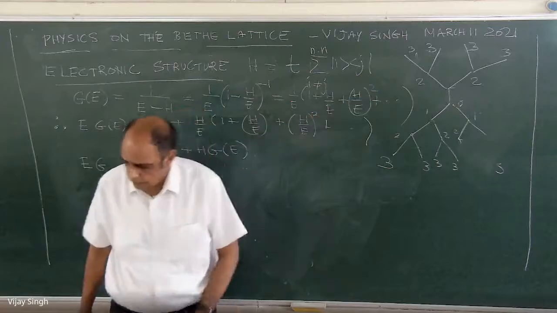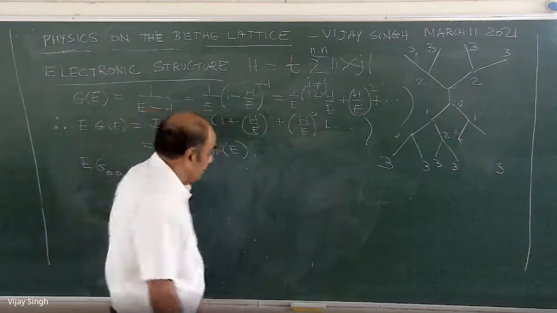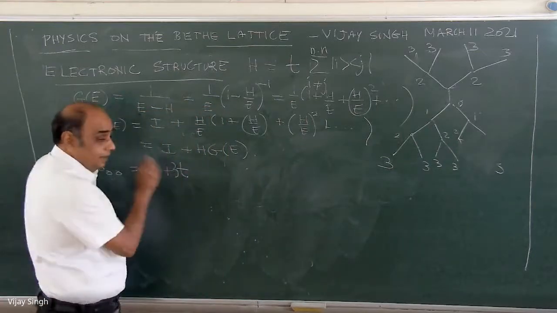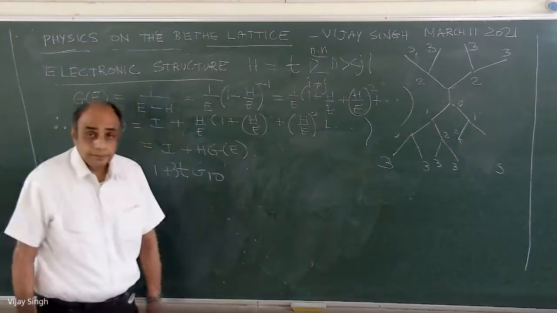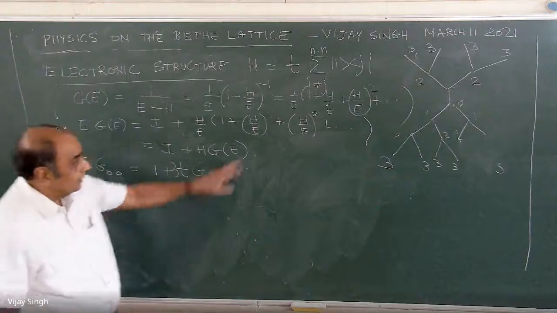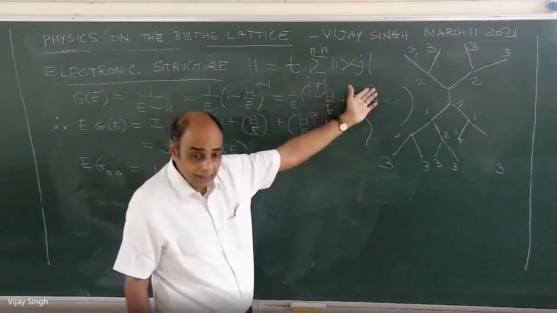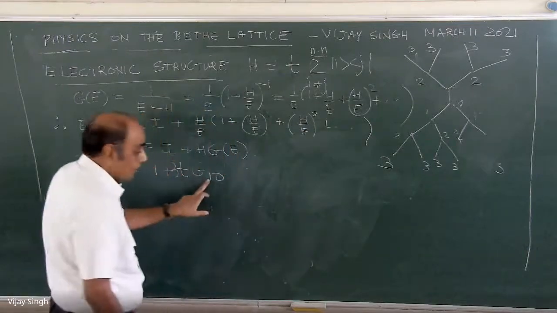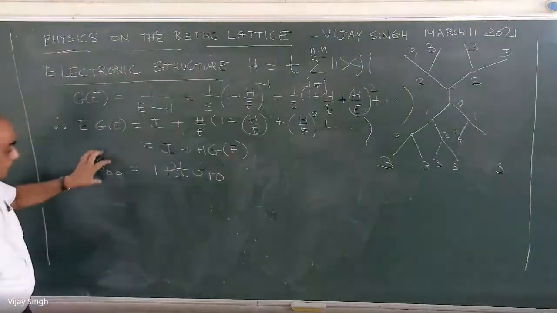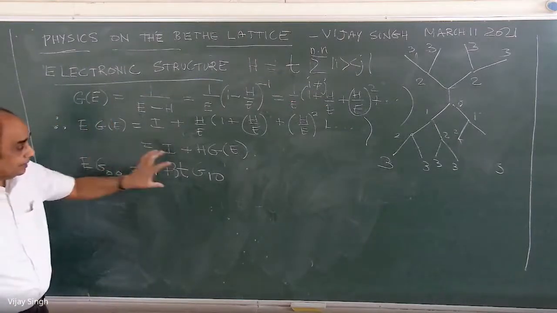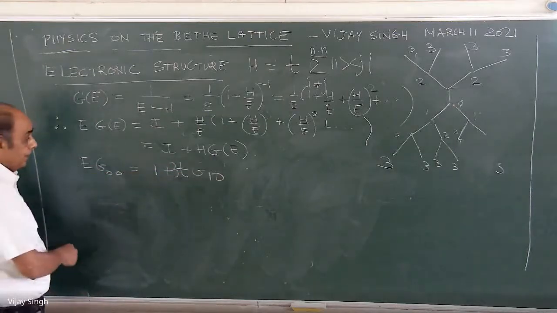Yes, who is the next student? How many such 1s are there? Akshat, yeah. 3 of them. So I just have 3T G 1 0, because on this side we have a 0, but the nearest neighbor has to be something else. It is 1, but there are 3 of them. That means to get this diagonal Green's function, I must know this off-diagonal Green's function. So let's worry about that off-diagonal Green's function.